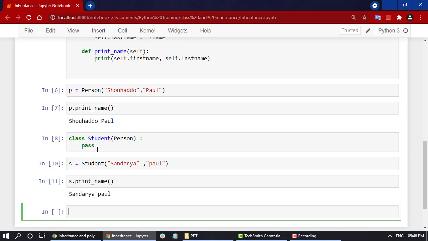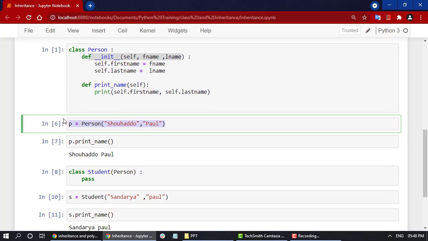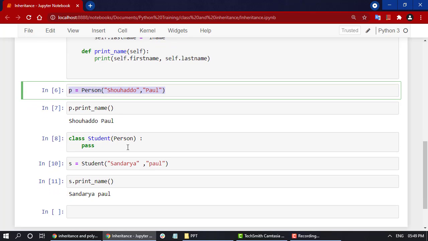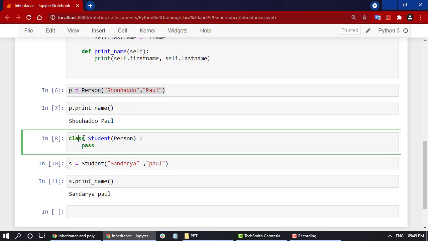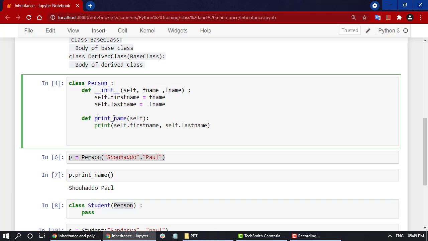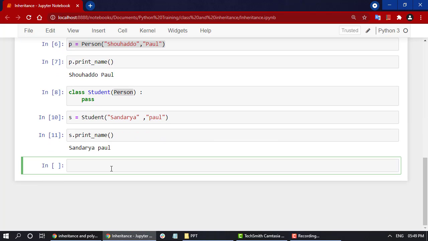So what exactly is happening over here? We have a parent class. From the parent class, previously you have seen how to create an object, call values from it, create methods from it. Now I have created one more class which is getting inherited from the class Person. So whenever I create an object for the class Student, then whatever methods that we are having in Person, I have the method print name, it will be called right away. So that's how helpful inheritance can be. You can take all the functionalities that we have in a particular class and transfer it to another class, along with adding new things of its own.